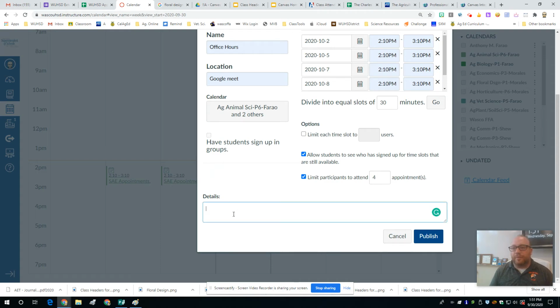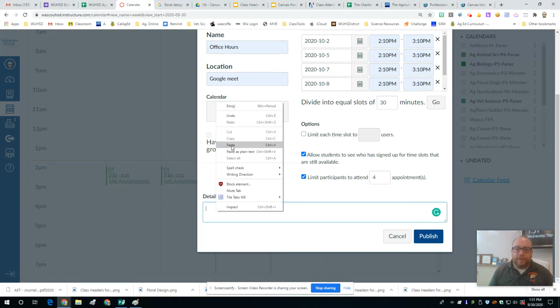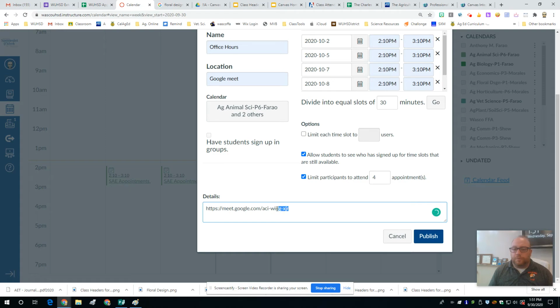In the details, I recommend dropping your link to Google Meet. So you could take your office hours for Google Meet, that link that has those weird characters at the end. This link right here. This is the most important part because meet.google.com is the same for everyone.